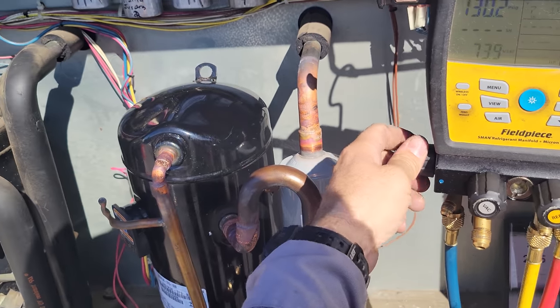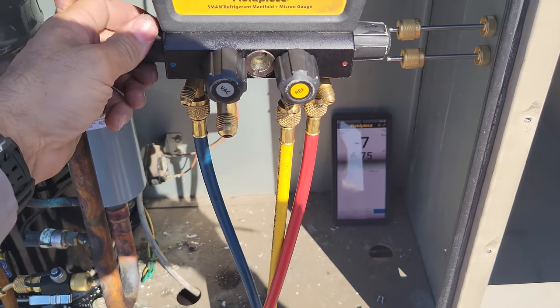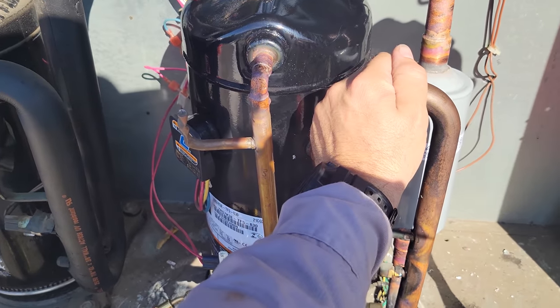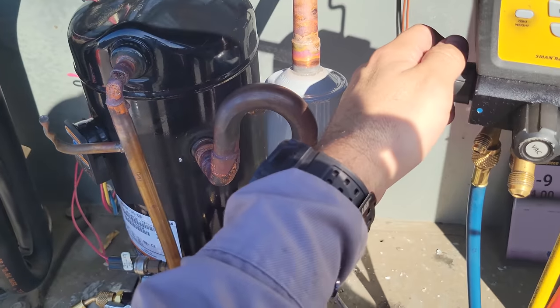Add refrigerant so it doesn't go off on low pressure. And we're just gonna add to the 11 pounds, 8 ounces. I don't think I'm gonna have enough in this cylinder, so we're probably gonna have to use my other cylinder. So we'll just add it until we get there. So far it's doing good. Cold suction line, but that's also because we're adding refrigerant right here. Discharge line's hot.